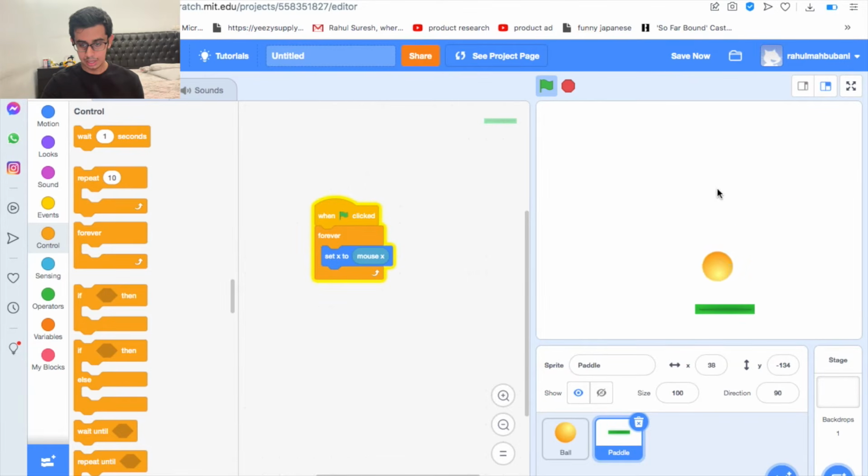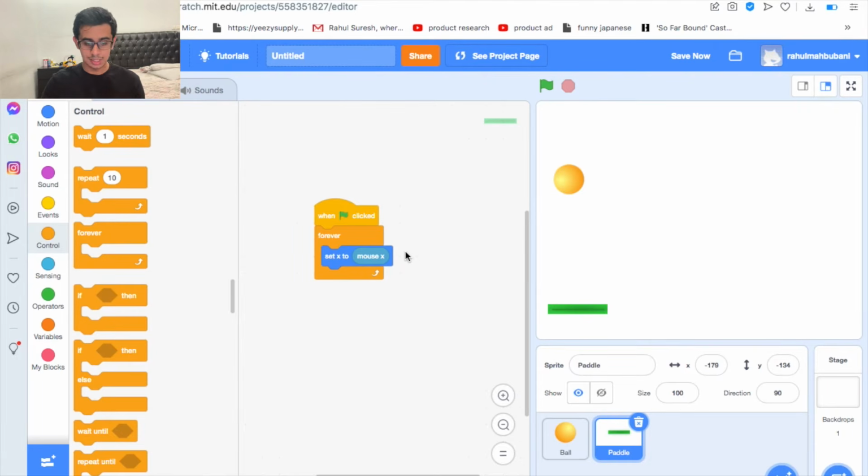Okay, that's pretty cool so far, but this is not a very fun game because first of all, if the ball misses the paddle, nothing happens. So that's not very fun. There should be some sort of way to die or something like that. So how do we go about doing that? Well, we don't want it to hit the bottom side, right? So if it hits somewhere below the paddle, we want to say game over or something. We want the game to stop, basically.